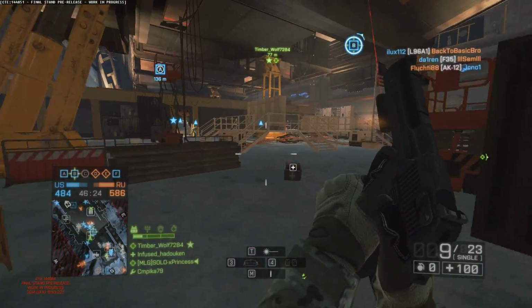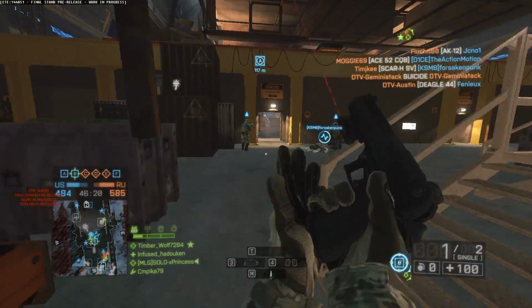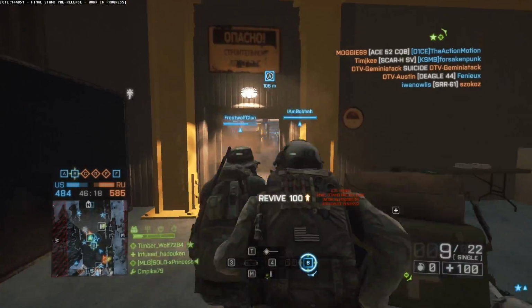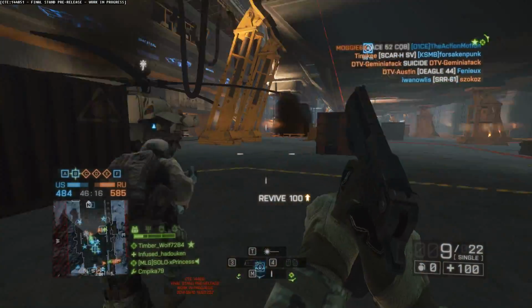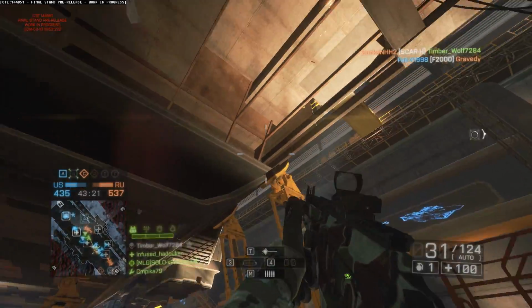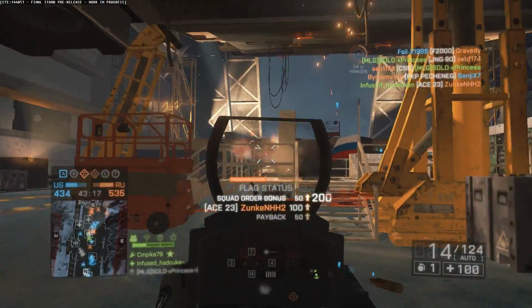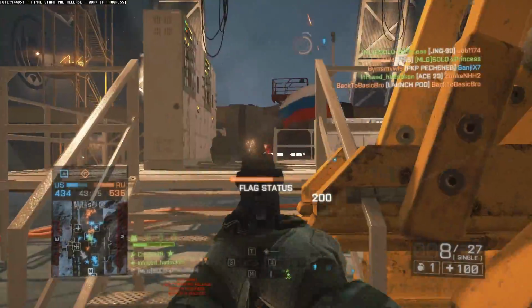I'll talk first about the tank. There is a hover tank. You guys may have seen my video of hover tank gameplay. The hover tank needs some work right now. It's a little bit hard to control, and this is one of the things with an alpha. It's going to need some tweaking, so keep your feedback going and that will get tweaked. So that needs a lot of work.